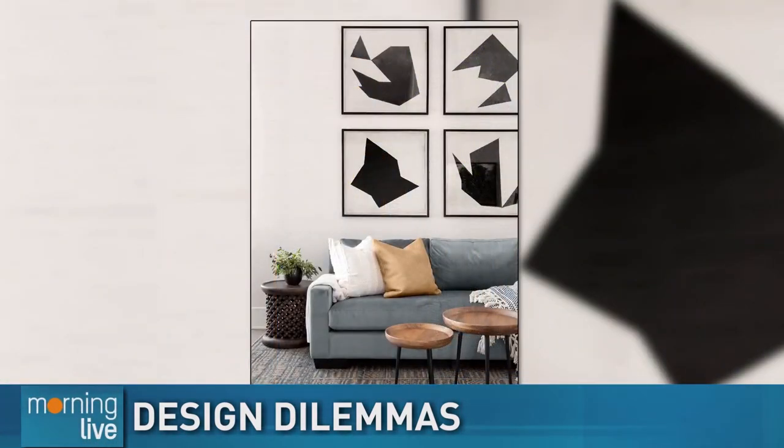Sometimes if it's a couple it could be very different, but you find that happy medium and then hang all of the art where the centers line up with eye level. Here you see we have a couple of stacked pieces because we have a little bit more height in the space, so we were able to go a little bit higher — start the first piece at eye level and work our way up from there, always making sure you're lined up correctly with the ceiling. For higher ceilings we can go a little bit taller, and if you're dealing with a very tall piece of art it allows us to go a little bit lower than eye level.